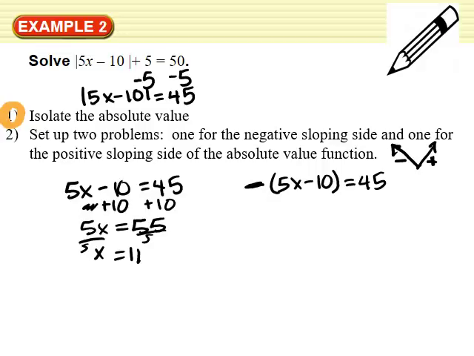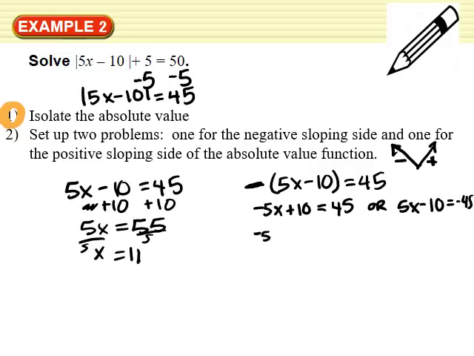Now the next equation, you can decide, do you want to distribute that negative first, or do you want to divide both sides by -1? You can choose. I can distribute the negative into the parentheses, or I can divide both sides by -1. You decide what works best for you.